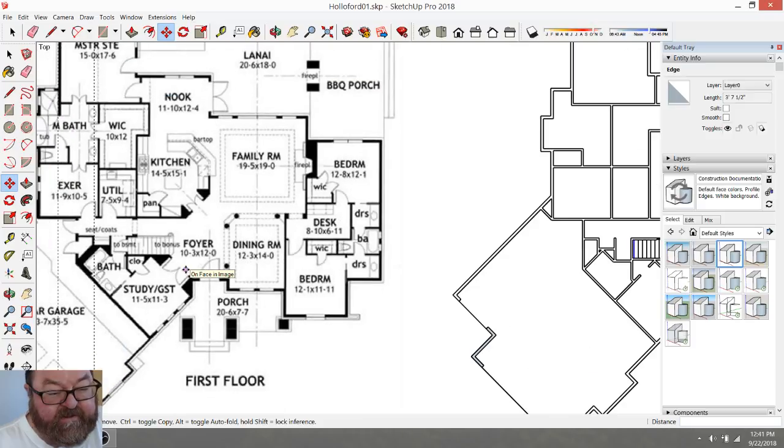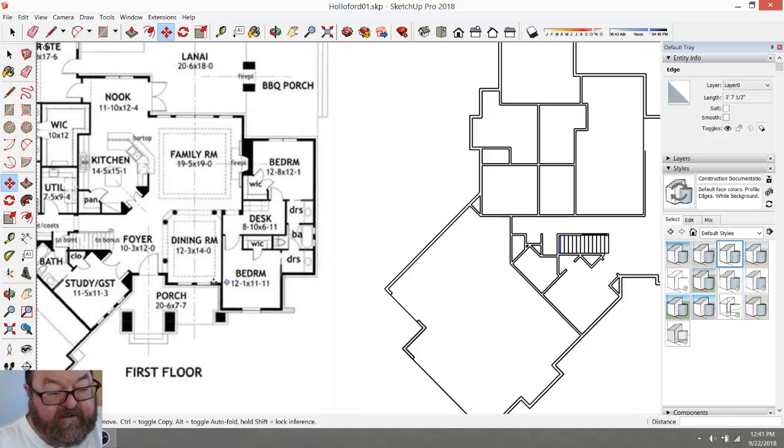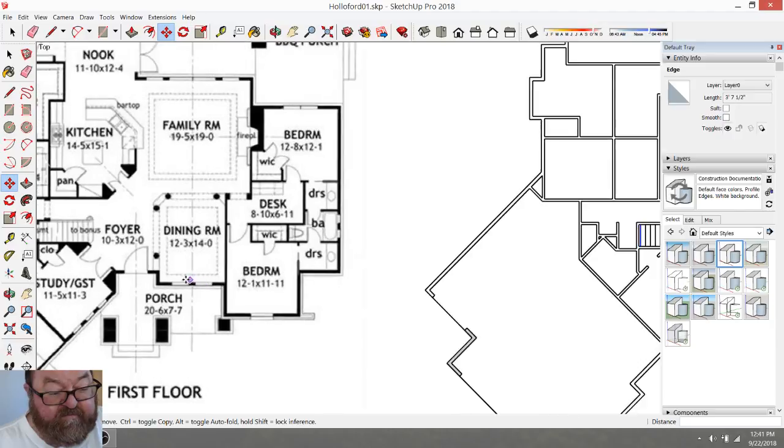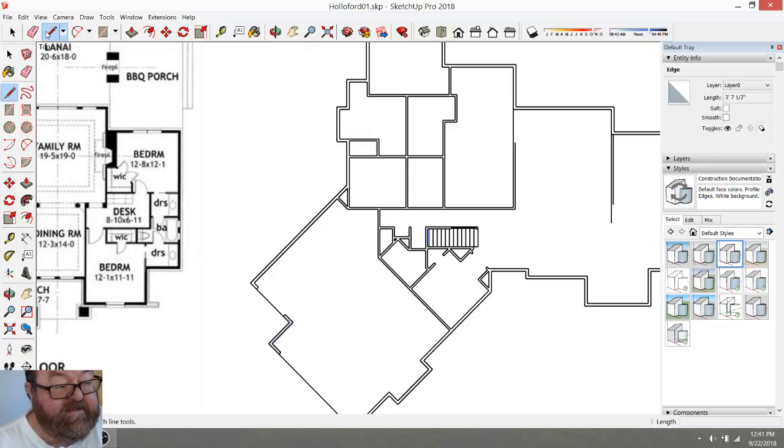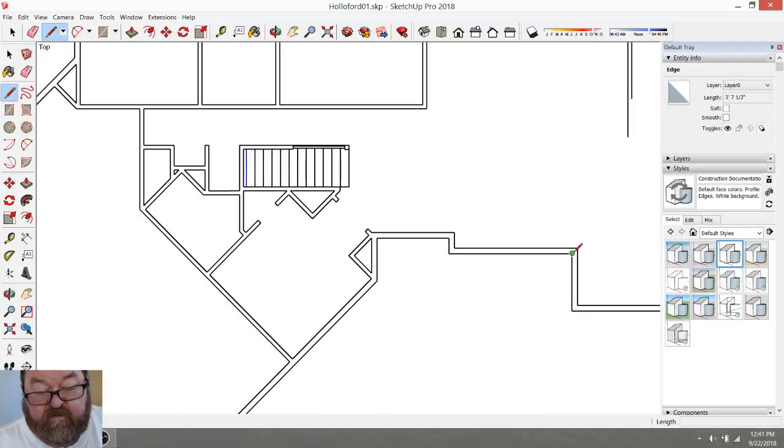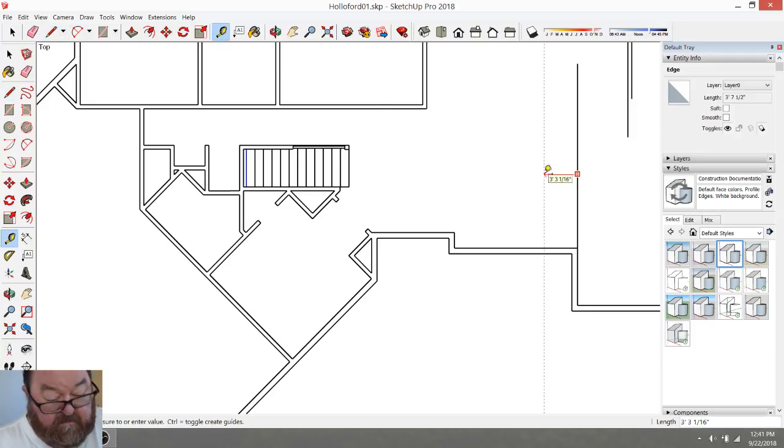So what are we up to now? Okay, so it looks like this dining room or this bedroom wall comes all the way up and meets somewhere 4.5.